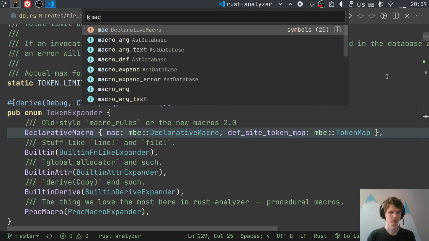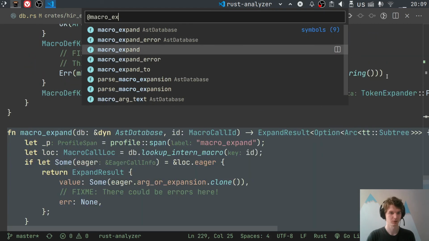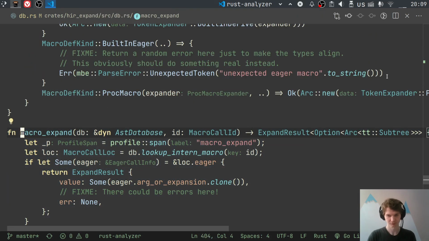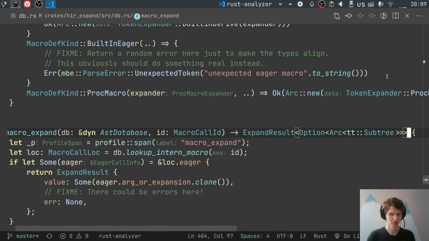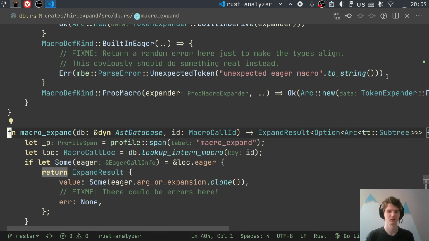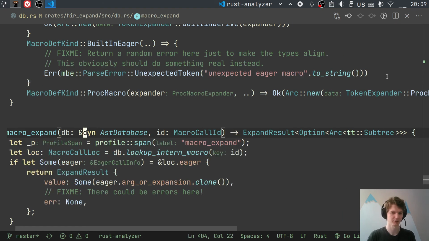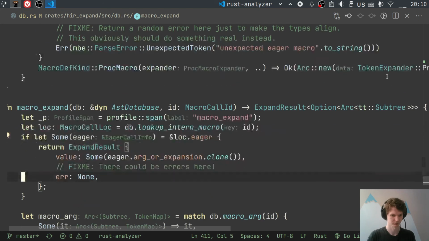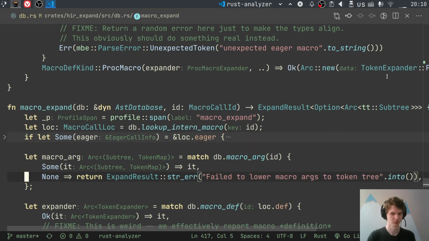So first of all, we call macro expand, which takes this macro call and returns its token tree. The way we expand a macro call is first we convert ID to the location, and this we are going to ignore.